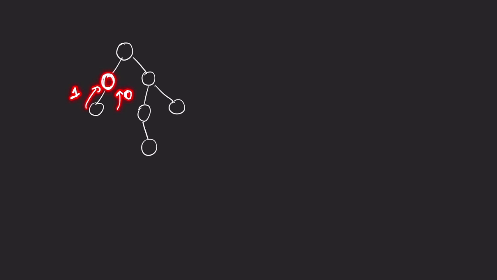Then for this node, what will be the diameter? 1 plus 0, that is 1, right? For this, 1 is the diameter. Then if I see for this node, here it is 2, here it is 1. So this should return 2, this should return 1, and then it should calculate its diameter as 3, right? So this particular node should return a 1 over here, right? This will return a 0. So for this, the diameter will be 1. But it will return the diameter as well as the path. So the path is 1, right?